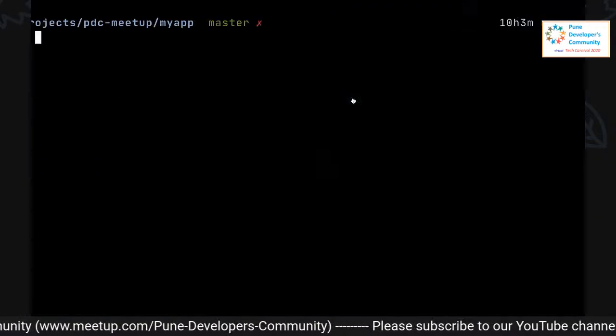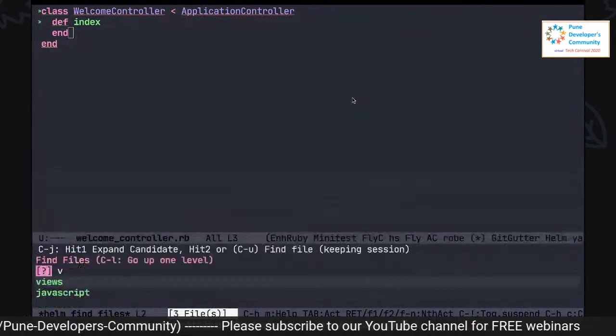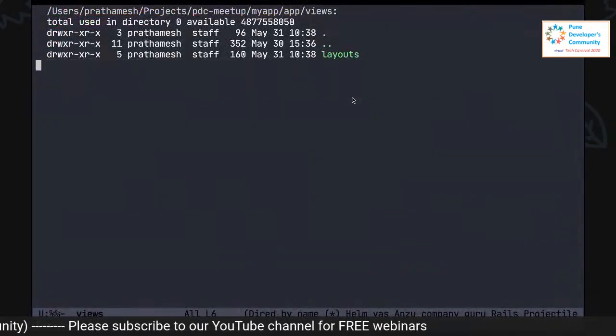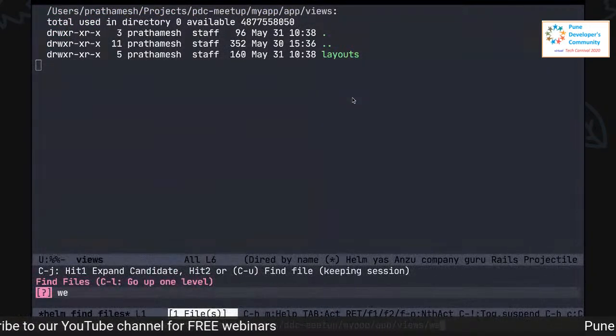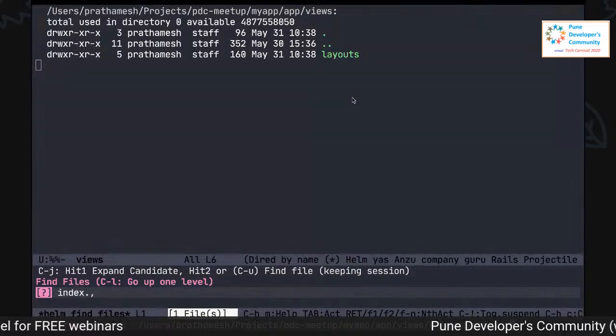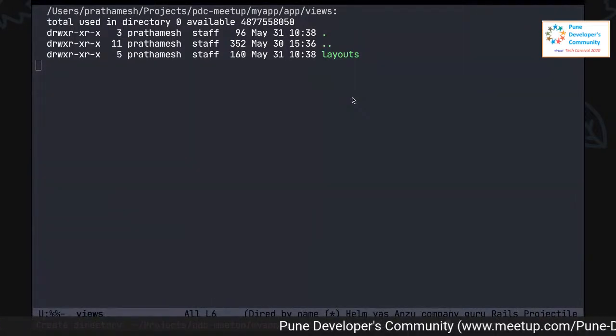Right now, this doesn't render anything. We'll just see what the output of this application is. That's the only thing that we want to test.